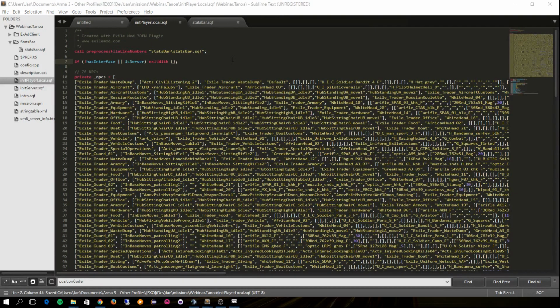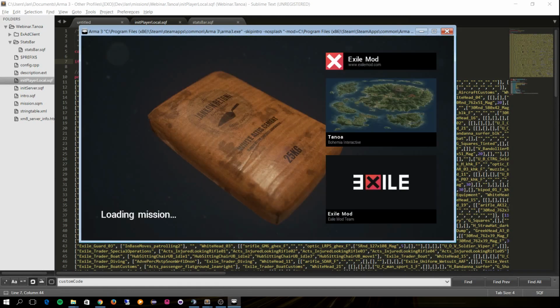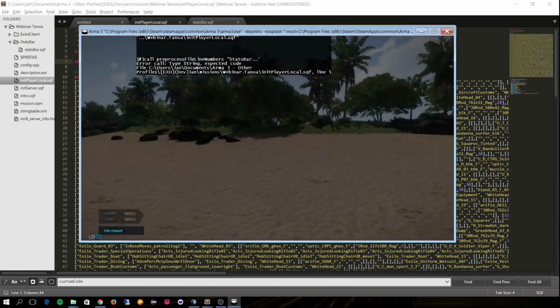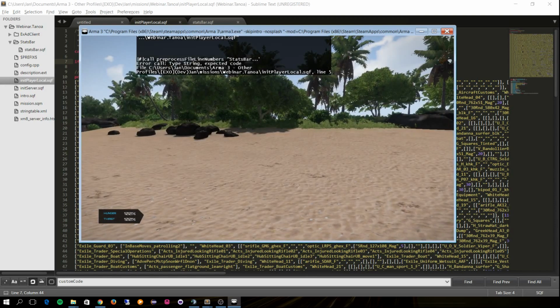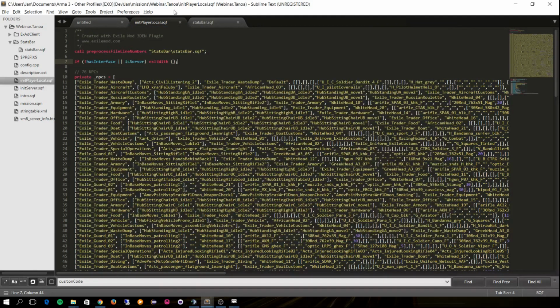And if we run this now, we can do this by restarting. It should take approximately 10 seconds, and then it's going to say hello. Oh, now it actually gives us a type string, expected code. Oh, sorry.